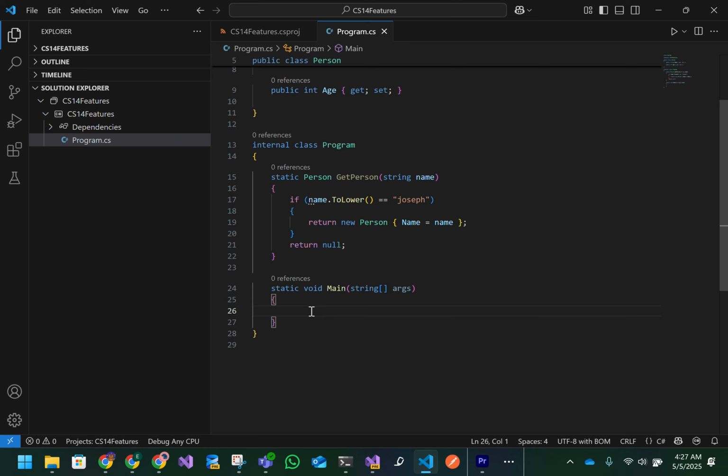First we create a new string called name, and the name will be Joseph. Then we pass that name into the getPerson method to return a person object.